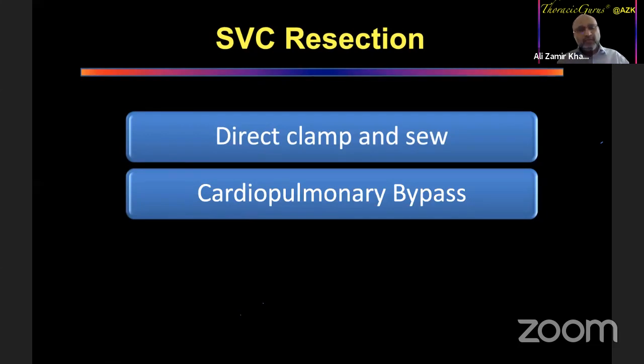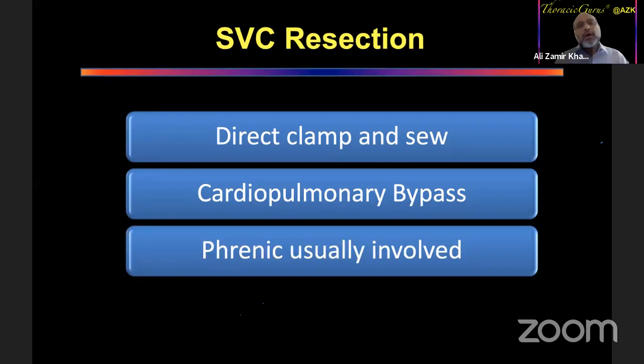The problem is when you're dealing with malignancy, cardiopulmonary bypass in the presence of malignancy is not such a good idea, because there is a risk that your tumor cells may be metastasized by the cardiopulmonary bypass. And the second problem is that for cardiopulmonary bypass, you need to heparinize these patients. And heparinizing these patients makes your surgery much more complicated, and the risk of bleeding is much higher. So you really got to think carefully and hard before you try to get cardiopulmonary bypass involved in malignancy surgery. But of course, you have to do it when it's a very extensive resection.